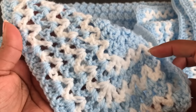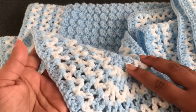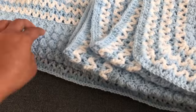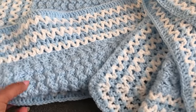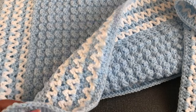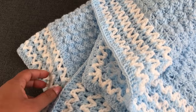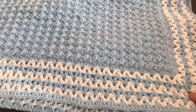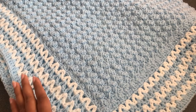This is the border. You can see this in here. I turned the color. You can see it on the side like a zigzag, this border. This is my finished blanket with the beautiful border. I'm gonna finish this blanket with this teddy bear.